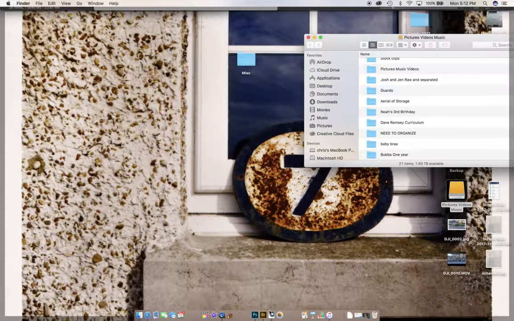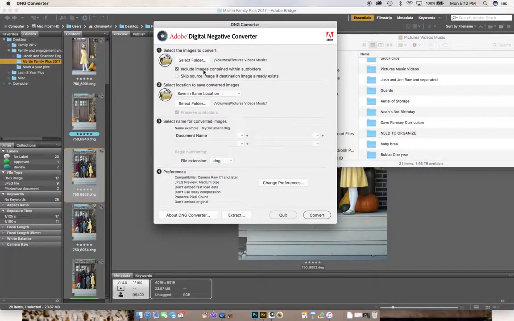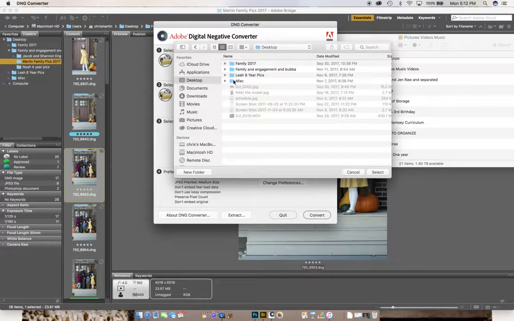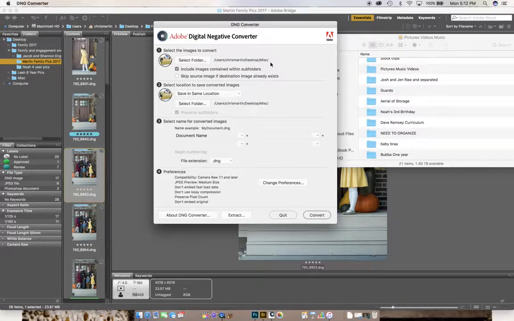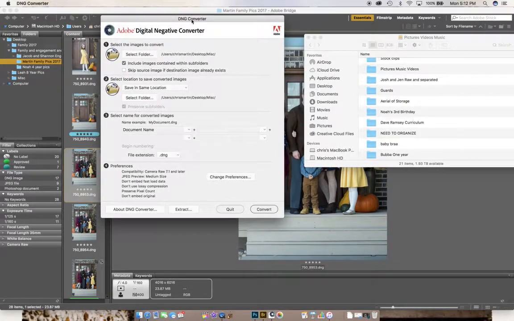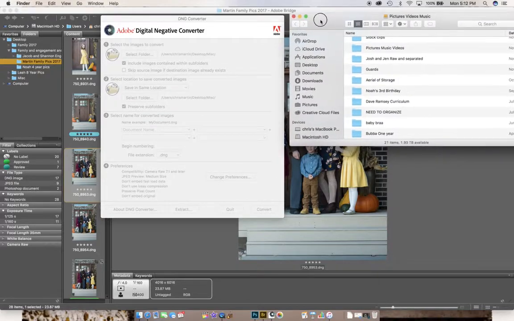I'm going to have my NEF files, and if I clicked on that miscellaneous folder on the desktop, it would see all the NEFs, and then it would save the NEF files and the DNG files in the same folder until I get rid of the NEF or the CR2 files. So the more we do that, I think the easier it'll get for folks to get it. It takes some time.